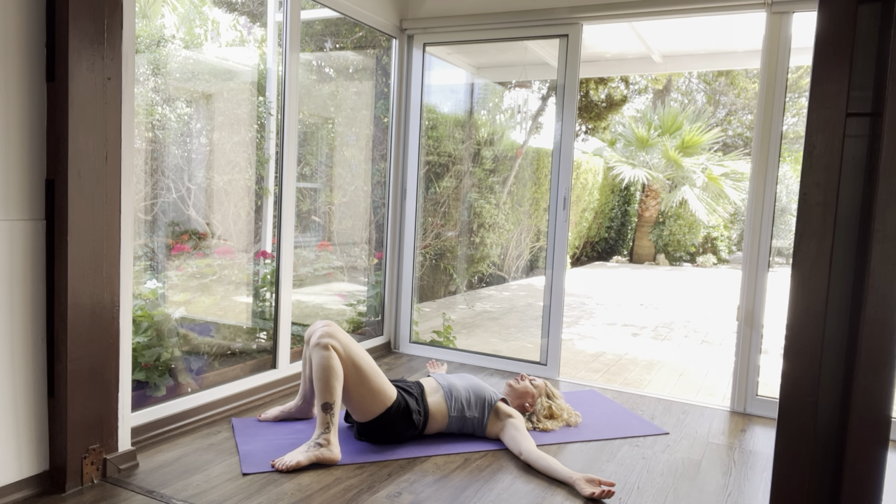Soothe, soften. Care for the lower back. Breathe into the lower belly. Breathe into the lower back. And think of your body becoming heavy to the earth, to the ground.